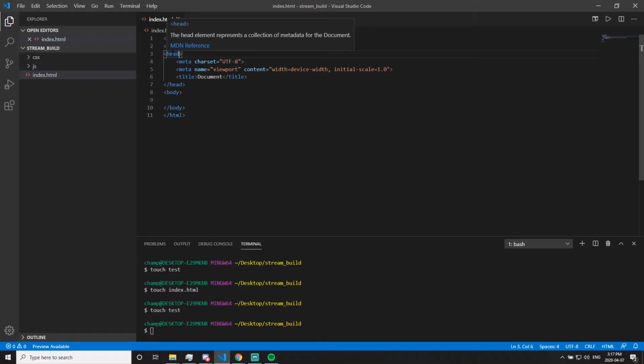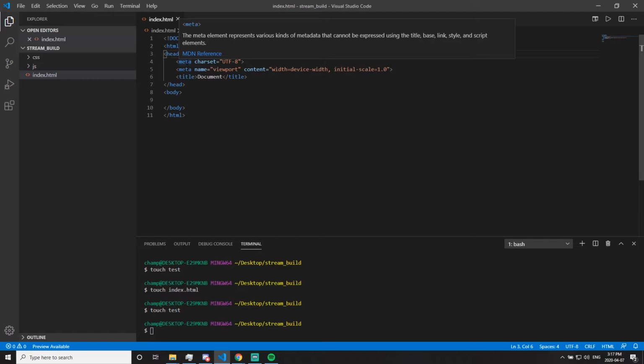You can see it represents a collection of metadata for the document. The metadata is loaded in by your server or the internet, but it's not actually displayed on the page, with the exception of a title. Now the meta element represents various kinds of metadata that cannot be expressed using the title, base, link, style, and script.